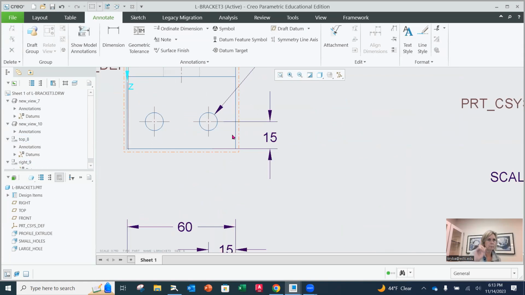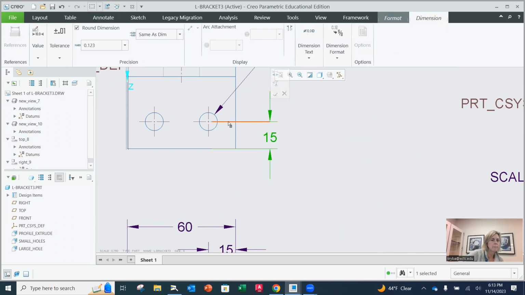And now this is a big deal. We do not want our dimension lines running into the part. Okay, so on this 15, if you've gone away from me, come back. I'm going to left click it. And what happens is I select this dimension. I'm going to go to the endpoint, and you'll see that endpoint becomes like a dot. It activates it. I'm going to left click. I'm going to go out, and I'm going to drag, drag, drag. And I need a gap between the end of my dimension and the start of my center line.